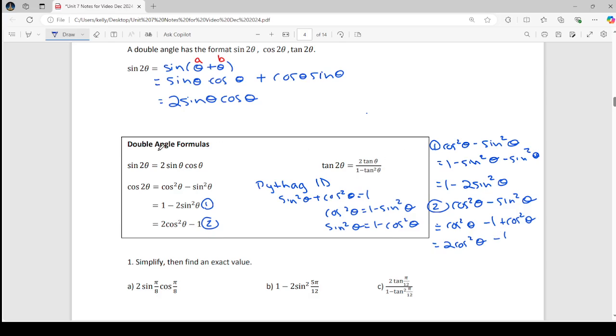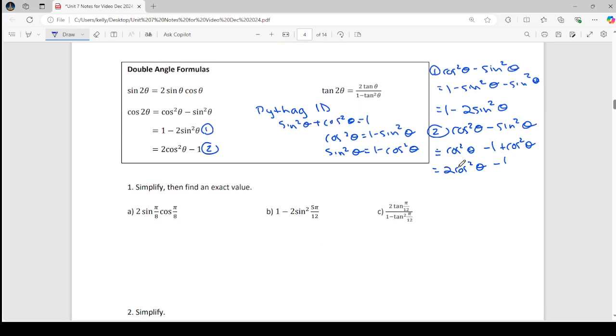So again, you'll be given these 5 formulas, and you need to be practicing now to become familiar with them and how to use them. So the first question here is asking us to simplify and then find an exact value. At the moment, we don't know how to find the sine of pi over 8 or pi over 12, 5 pi over 12 or pi over 12. And this looks fairly complicated to be using a compound angle formula on this part.